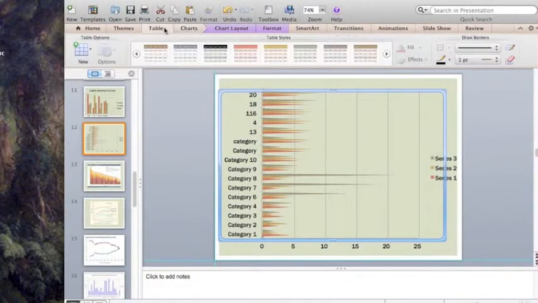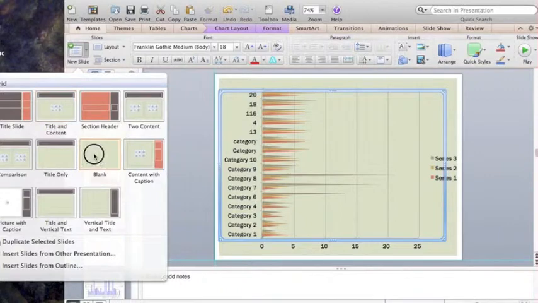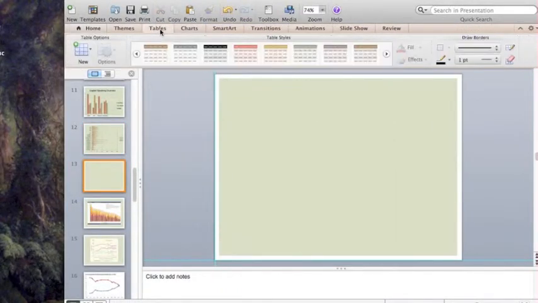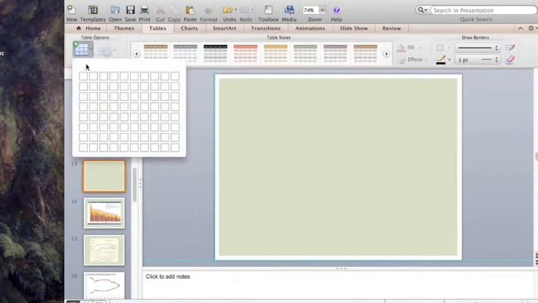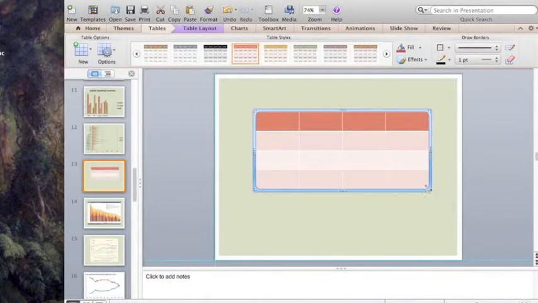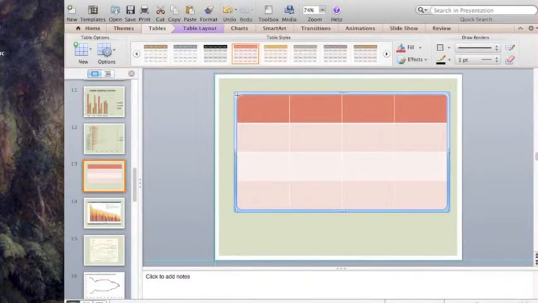I'm just going to go through charts quickly. Let me do a new slide first, and we're just going to do some blank slides. Doing a table, there's two ways to do it. One is to just hit that table button and you can drag. There's a 4x4 table and you can just click it and you've got a 4x4 table. It's not that big, so I don't think it's an issue if you keep it to 4x4. The problem is if you get much bigger than that, right?